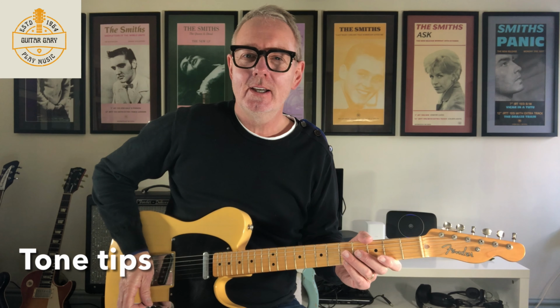Just before we do get close up, a few tips on tone. I've got standard tuning. I've got a little bit of tremolo. If you've got tremolo on your amp or on an effect, it's quite good for the riff, but you don't need it. It's nice to have if you've got it. I've also got a little bit of grittiness and gain through the amp.